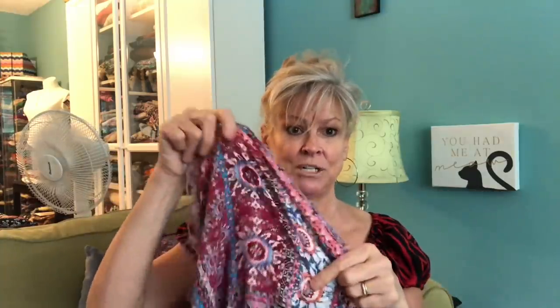When you get ready to sew your Rayon Challis, here's what you want to remember. You need a nice sharp needle — put a new needle in. You can use a universal or a Microtex, which is super sharp. You want a good sharp needle so that you don't snag or distort the fabric. You want a regular to light tension on your machine — don't have a real high tension because that will pull this fabric and it can stretch out of shape. On curved edges like necklines and armholes, stay stitch your Rayon Challis — you won't regret taking the time to do it.